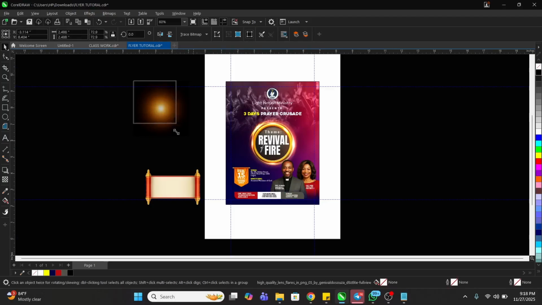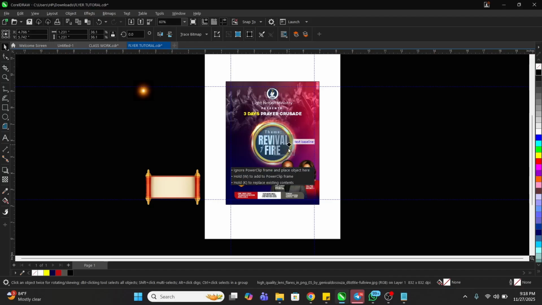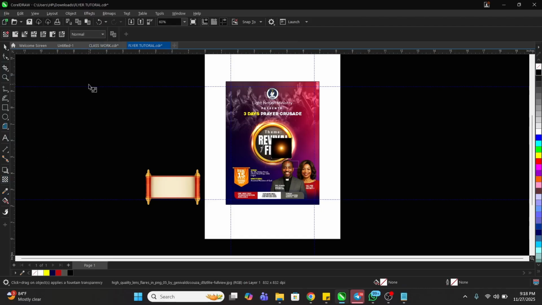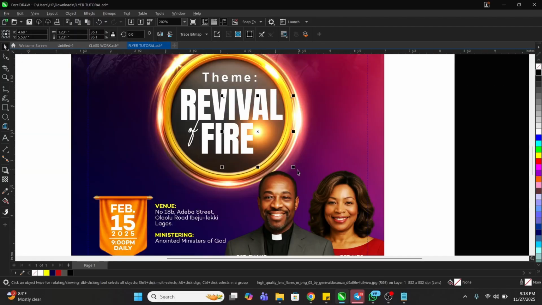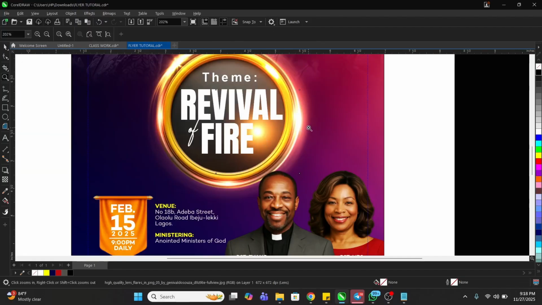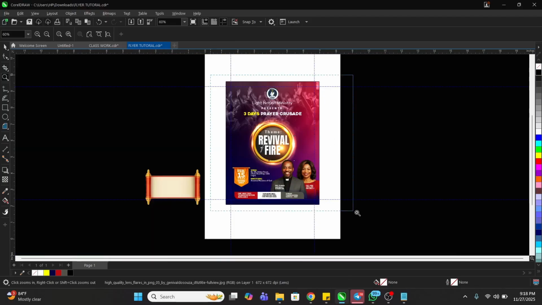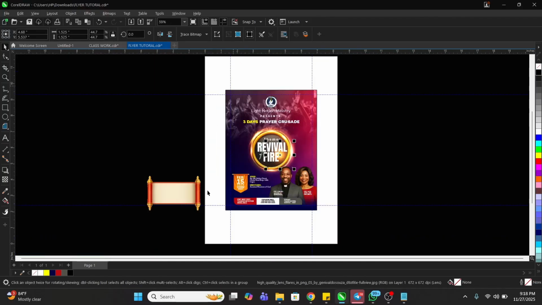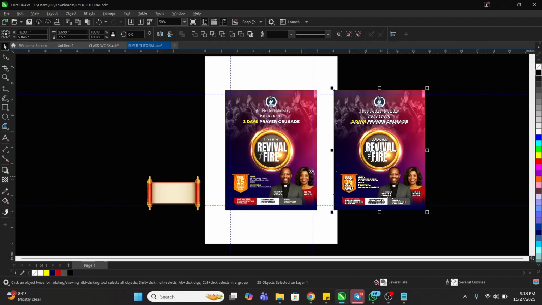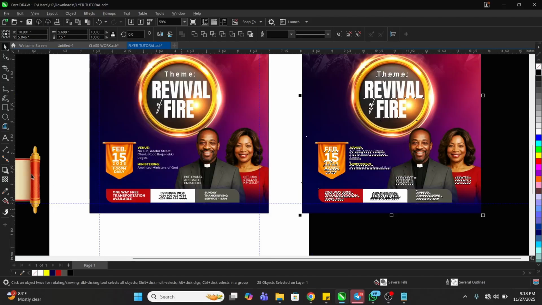And then the reason why I brought this guy is I'll just bring it like this. Okay, let me just come to my transparency tool and then I'll just change the blend mode to add. Can you see? Just leave it like that, right? And for this one, the reason why I brought it is for this guy, I was thinking which one looks better? Which one looks better? This one or that one?